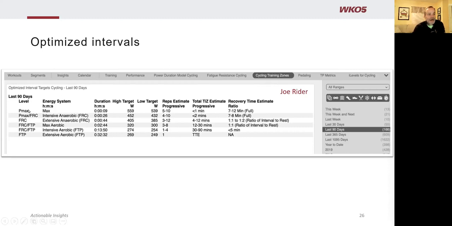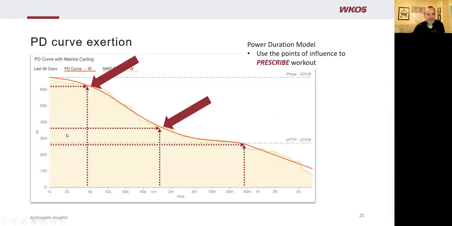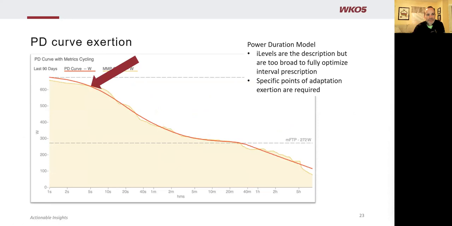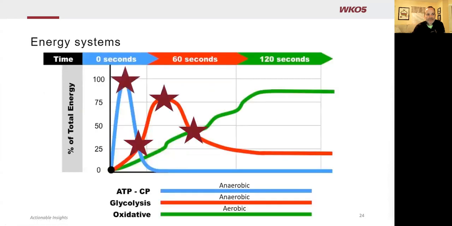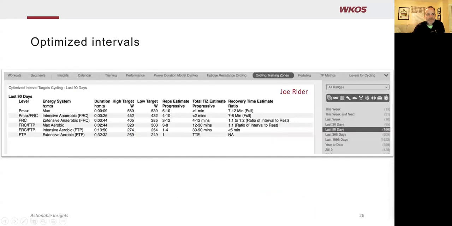Okay, what iLevels are doing is these are the energy systems they're targeting. And this jives and aligns. I hate having to jump back and forth. But what you're seeing here in the middle, the real strain, is what we're targeting whether using classic or iLevels. So optimized intervals are the prescription, the key point of stress, or actually here particularly strain, what's going on internally for those. So if you wanted to go out and build a max aerobic, which people can often call a VO2 max or a max aerobic power interval, they're generally the same idea.